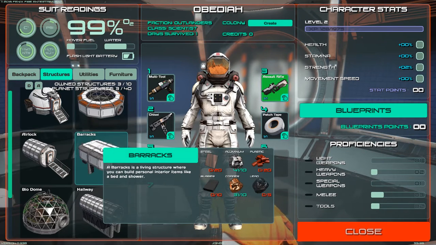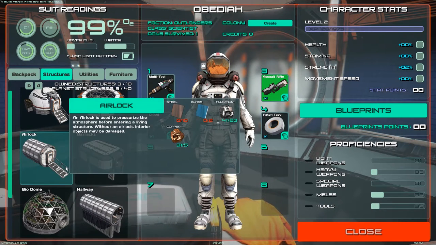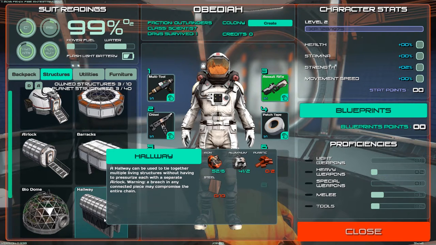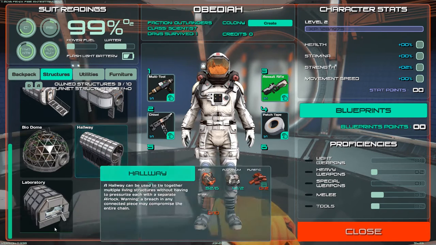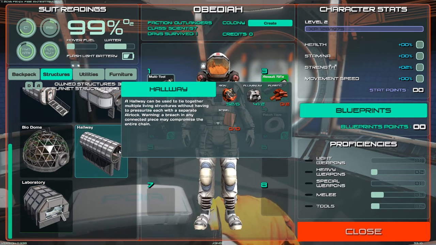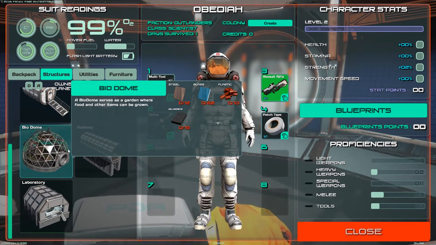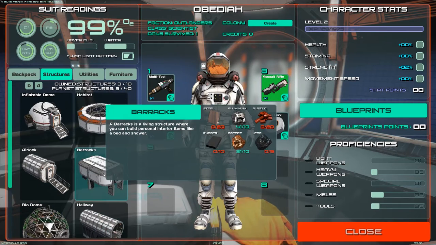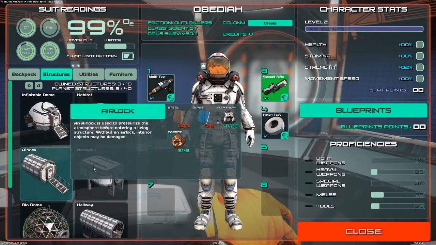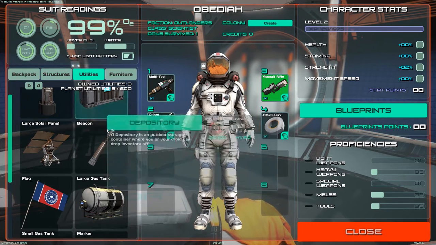So structures-wise, we make a barracks. Build personal interior items. Obviously, we need that. Airlock, a hallway, could tie together multiple living structures. And a laboratory. Ooh, droids, vehicles, and spaceships. We need diamonds for that. And circuit boards, okay. Oh, we need plastic for this. And a biodome. We also need plastic and rubber, which we don't have. And we need plastic for this. Okay, we do have a little bit of lead, so we need to find a way to make plastic and rubber. Doing the next things.